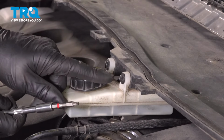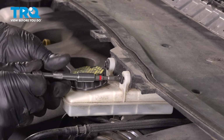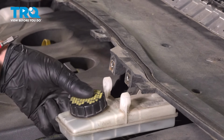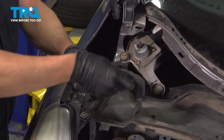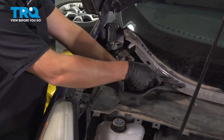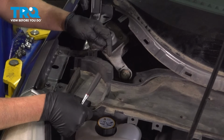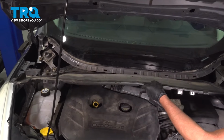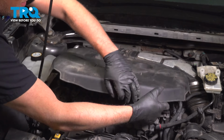Using a T25 socket, we're going to take these two screws out. And that's just going to sit right there. Using an 8mm socket, take these screws out. That's loose, then do the same on the other side. Now grab this panel, and it pulls right out. And we're going to pull the engine cover off, just grab underneath, lift up.